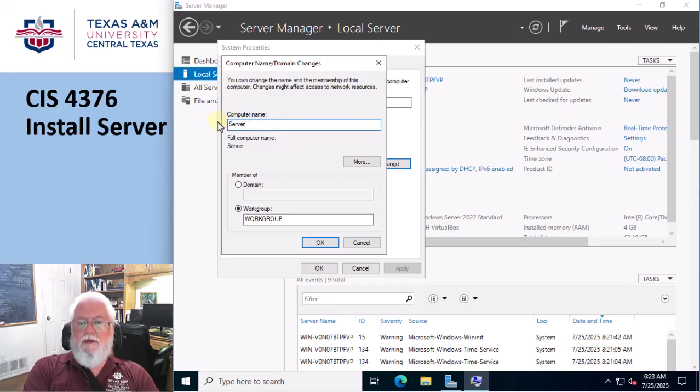Now you can call yours anything you want, but I'm going to be calling this server 1 in all the scripts we write, all the things we tweak. So it might make sense for you to call it the exact same thing that I'm doing. And I'm going to use a workgroup called lab. No particular reason, just something. Okay, this takes a couple seconds. I don't know why. It'll pop up and say, welcome to the lab.